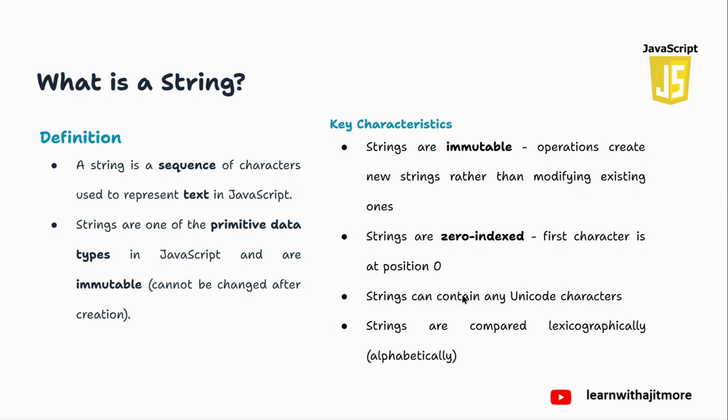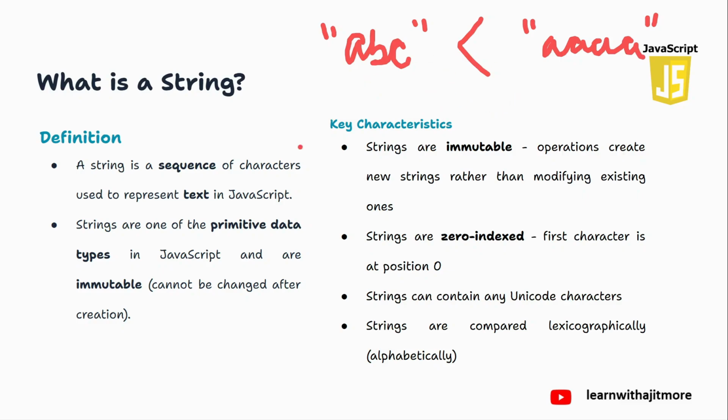Okay? And whenever you try to do comparison of any string, it is always done alphabetically, which is also called lexicographically. So whenever you are trying to compare any string in JavaScript, like I'm comparing double quote ABC less than double quote A, something like that. Okay, it is going to do alphabetic comparison. So A and A is same. So it will check B and A. But B is not less than A. Therefore, here you'll get answer false.